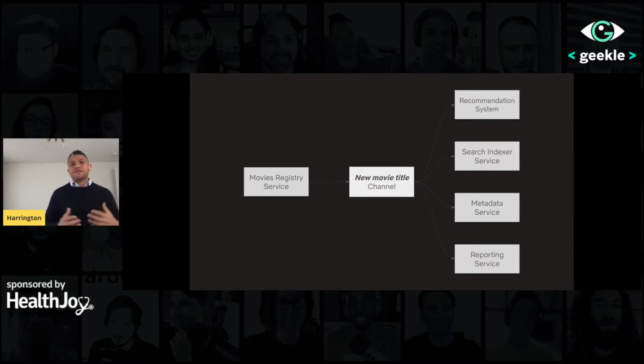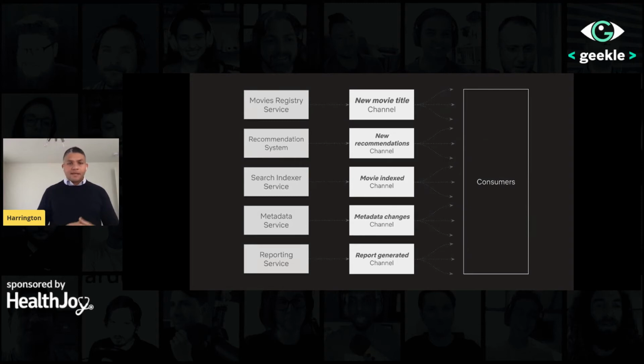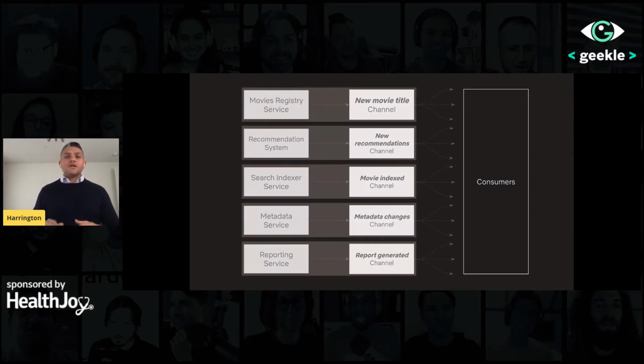But think about use cases such as telemetry or logs, where you may want to be able to react when something changes. The same idea can be applied to all services. Each service can produce events for anything that happens without really worrying about which service cares, the state of these services, or how these events are being consumed. So as you can see, this architecture breaks direct coupling between services, which removes the complexity at large scale.